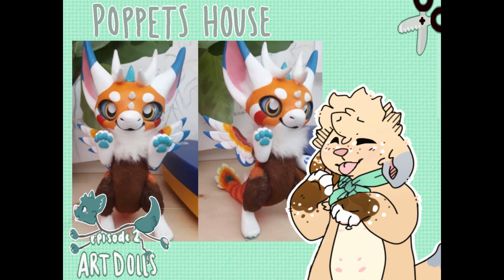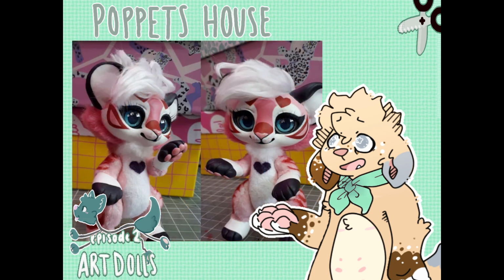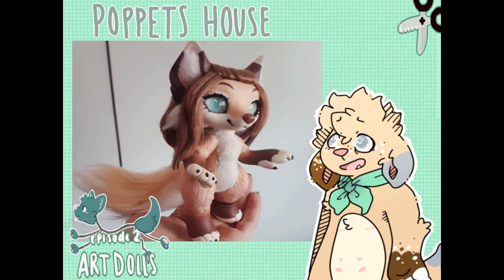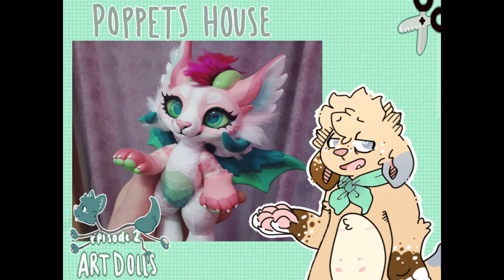I do try to include slightly lesser known makers, but I feel like it's kind of unfair to not include this person because, oh my goodness, look at this. It's a crime against humanity to have this much talent. Their style is so perfectly smooth and kimono-like. I mean in the nicest way possible, but they look factory made. But like in the highest quality factory. Like the factory was made by God and then these came out of that factory. So basically these dolls are angel cousins.